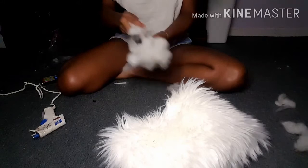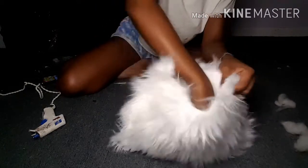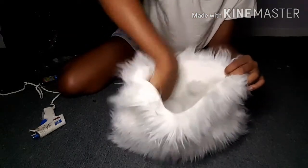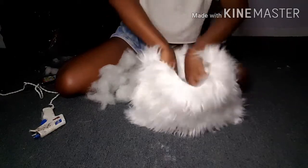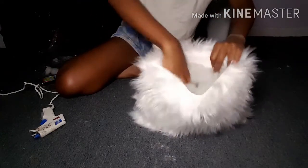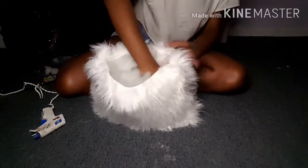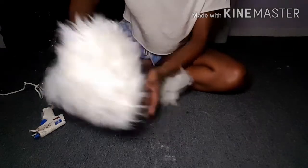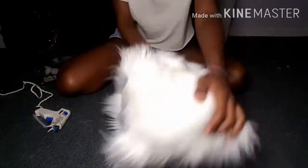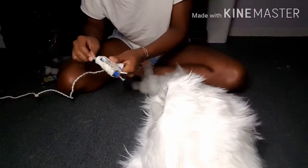Evenly stuffed all the way around, so you need to get the corners, the bottom, the top, the side, the middle — all over. Right here that's the last little bit of stuffing that I'm going to use for my pillow. I'm going to make sure I get it good and even and then we're going to start to close it so that way this pillow can be finished and look really cute. I'm making sure that I'm getting everything stuffed right because you don't want your pillow to be uneven. Now I'm ready to go ahead and connect the top part so it can be finished, so I'm going back in with my hot glue gun. This hot glue gun is giving me a hard time because the glue likes to get stuck and I have to press it down myself using the back part.